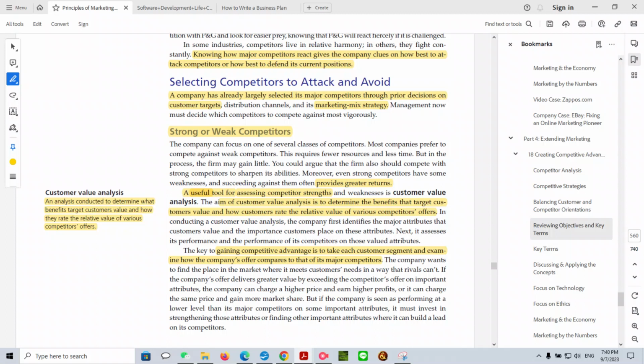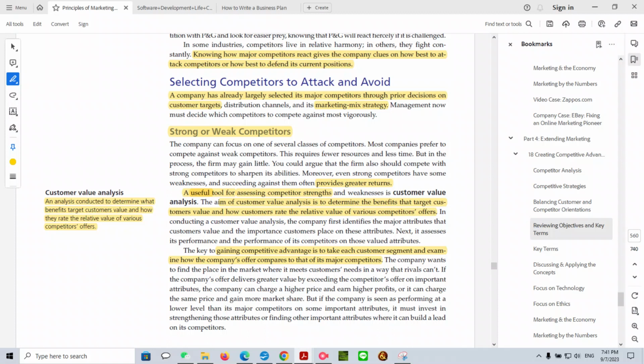The company wants to find the place in the market where it meets customer needs in a way that the rivals can't. You have to understand what the customer's needs are. Is the need to participate in a group where there are lots of people? Or is there a need for a more flexible format, with added value where the teacher can go to their home to do the lesson, where normally the school won't do that unless they charge a lot more? Remember that the institution has a higher overhead than the tutor does. So these are their pluses and minuses.